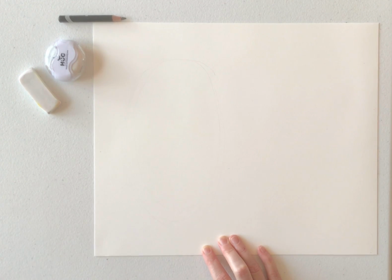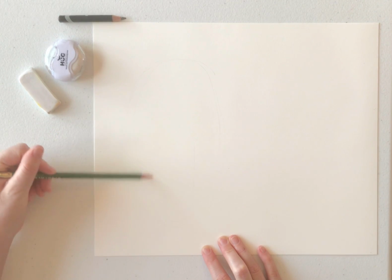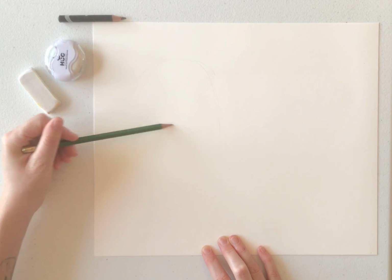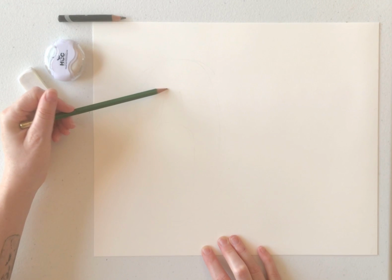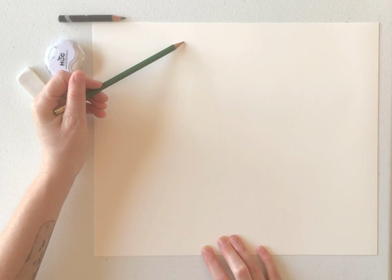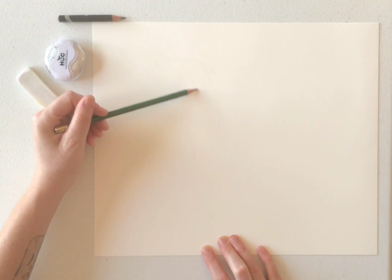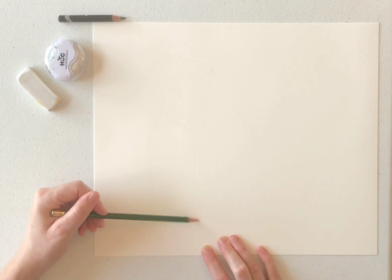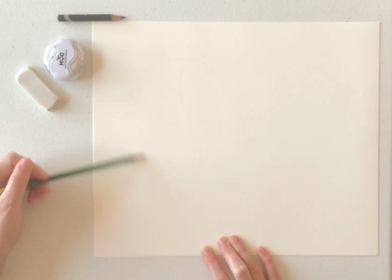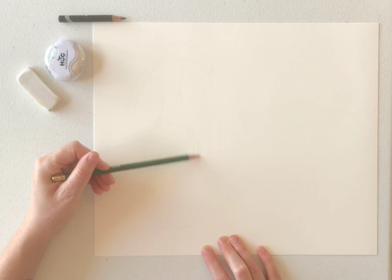Now next, before I actually draw the outline of this form or of the shape, I am going to just generally draw the general shapes. And what this does is it helps me get a general sense of the form of my object. This is just very gestural. It is not a formal finished drawing. I'm just mapping things out and getting specifically the proportion of what I want to create.